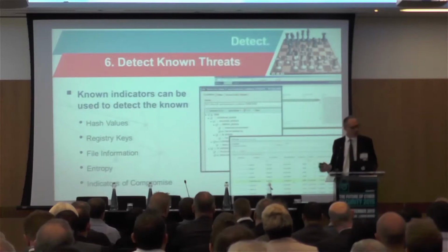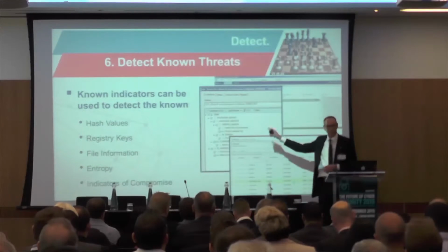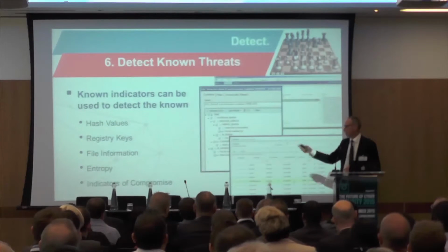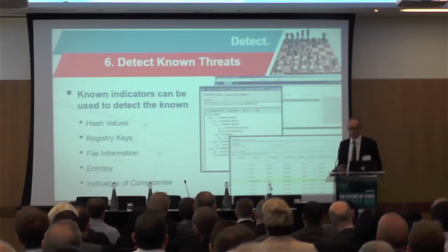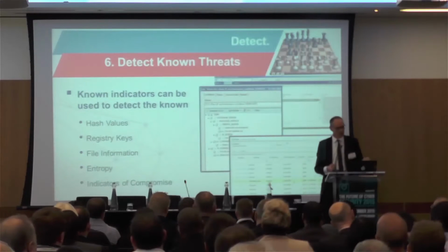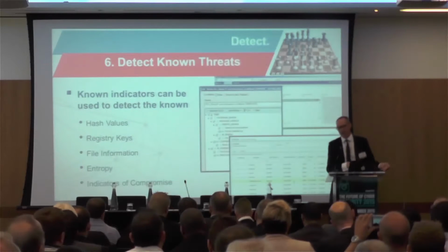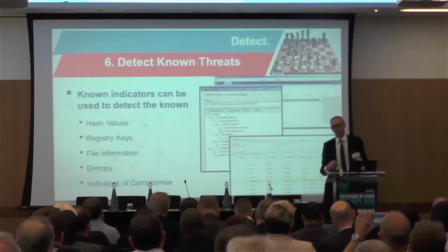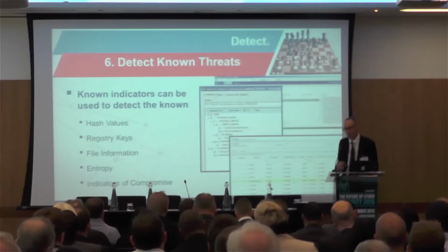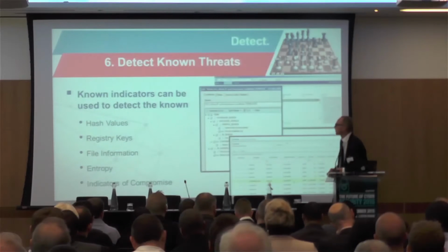So detect the knowns, we covered that, so this is one of those where we'll save 2 minutes. But typical stuff, some of this was talked about earlier: hash values, MD5 hashing, that type of stuff. Entropy is an interesting one. It's where a lot of the signature-based stuff falls down, because if you start looking for MD5 hash XYZ on endpoint A, by the time you get to endpoint C, it's got a different MD5 hash. So you need to be able to determine how this stuff is moving and what sort of lateral movement is happening on your networks. So detect the unknowns.